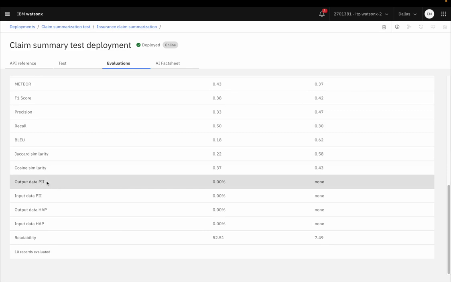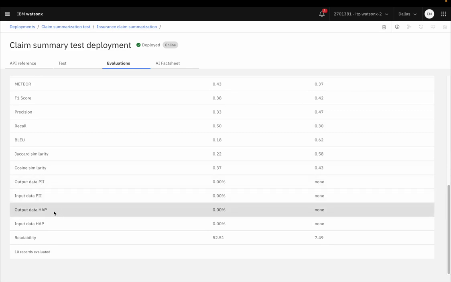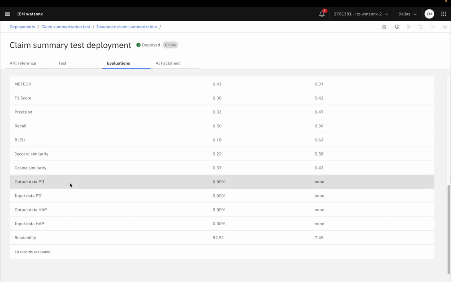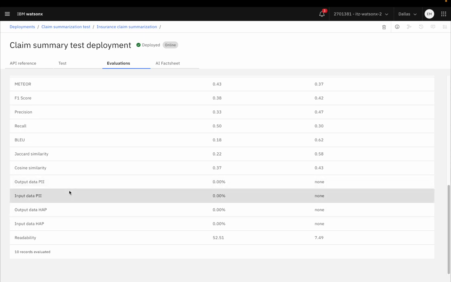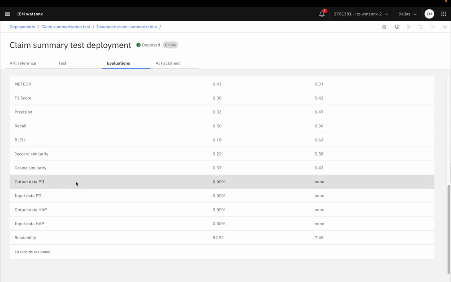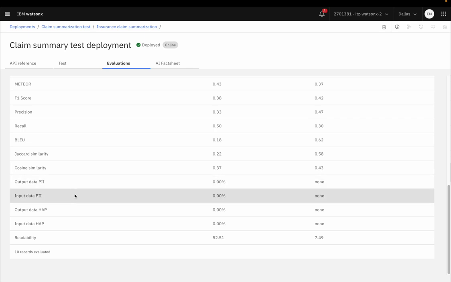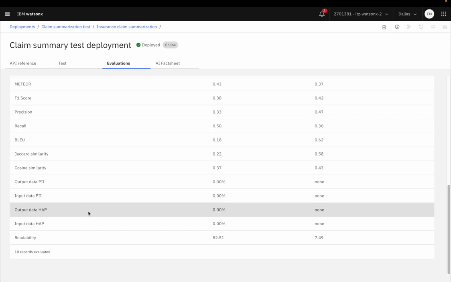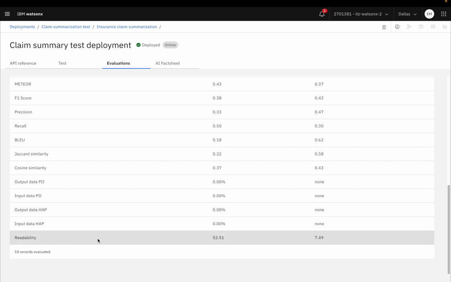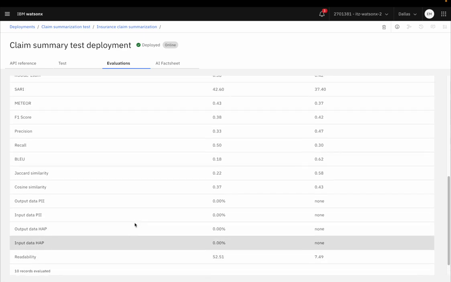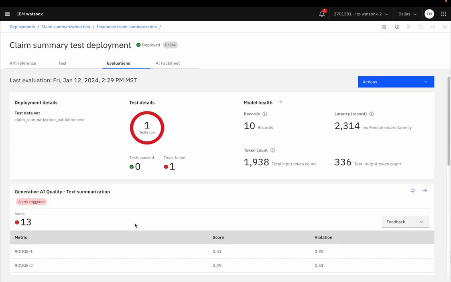But we want to come down here and take a look at this. We were scanning for personal identifiable information, as well as hateful, aggressive, and profane speech. These are two major concerns that people have with turning some of their business processes over to models. They want to make sure that none of that PII is leaking through the model and being provided to users, or, if users are providing it, that it is not in turn leaked back out to other users. Also, we want to make sure that we stay away from any kind of racist, profane, hateful speech. And then again, readability, to make sure that our model is coherent and that its output is readable.